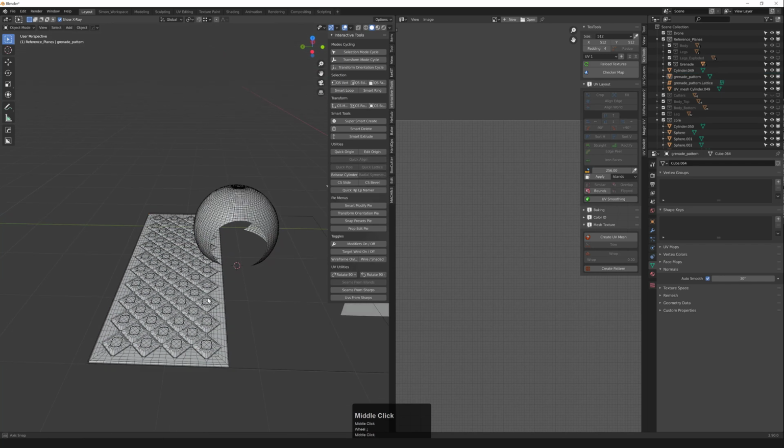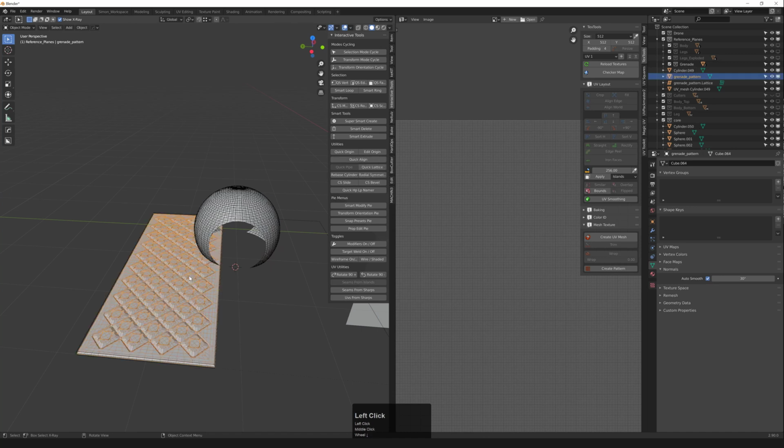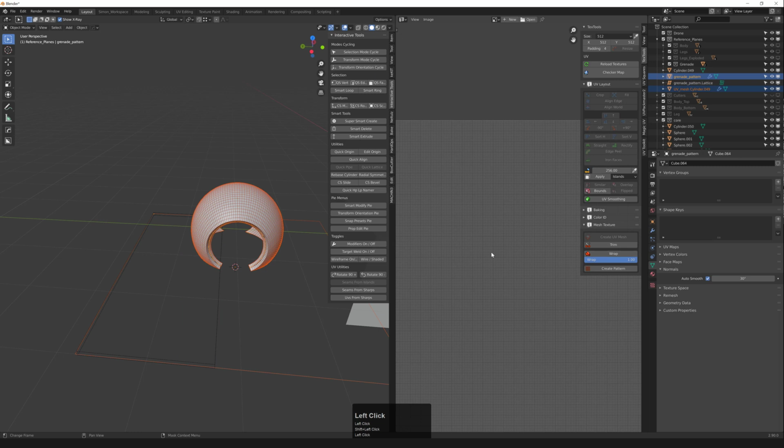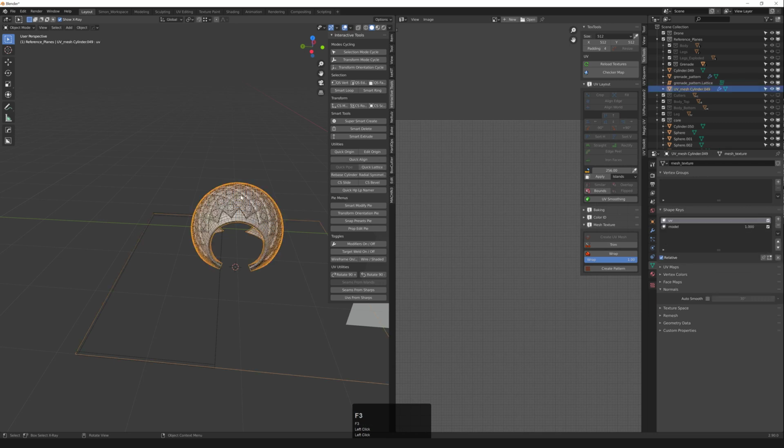And it's super easy. All you have to do is select the geometry you want to deform and then select the UV geometry. And once you do that, you will see in here, this button will become available. And then all you need to do is press wrap. So click it, and then it deforms the geometry.